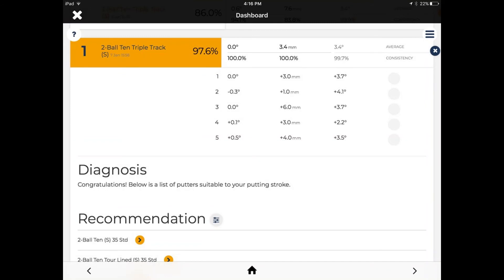The last set is a standard overlap grip — the same grip I use for my driver and irons, with my pinky and right finger overlapping the index finger on my left. It's not reverse overlap; I'm holding my putter exactly like my irons and woods. And you can see the results: I've got almost perfect averages and exceptionally high consistency on all of them. When we look at face angle at impact — this is magic. I've got three putts essentially at zero, my average is zero degrees at impact, and my consistency is 100%.